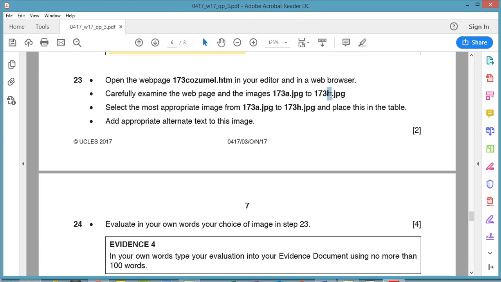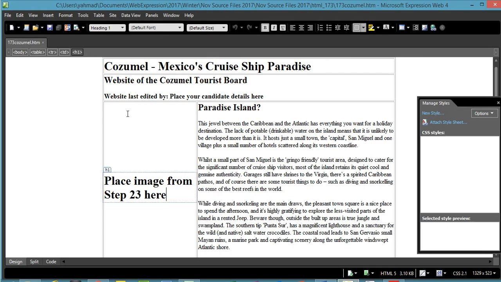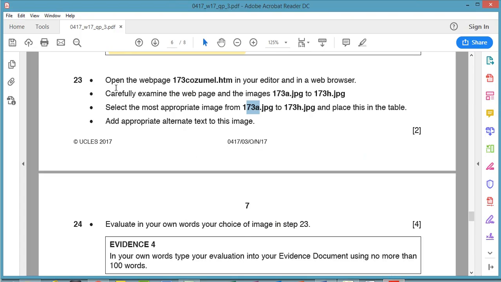173A to H JPEG. Select the most appropriate image from 173A to H and place this in the table. So here we have the table here, and we have to place the image from step 23, which is this step here. And we also need to add appropriate alternative text to this image.